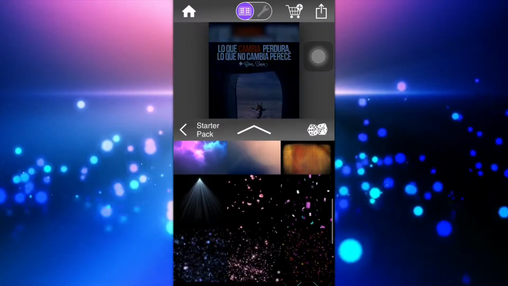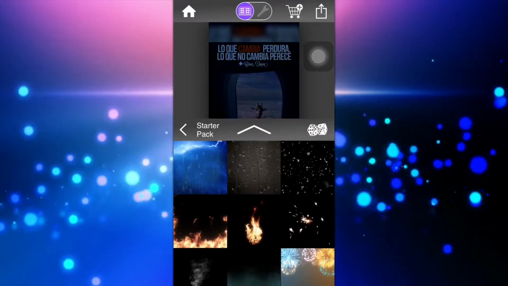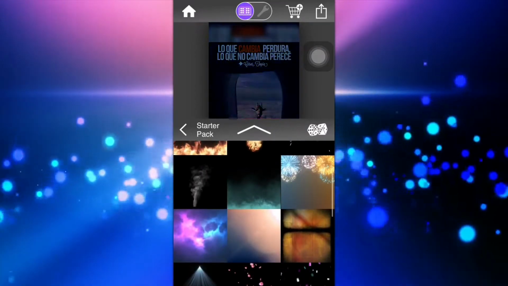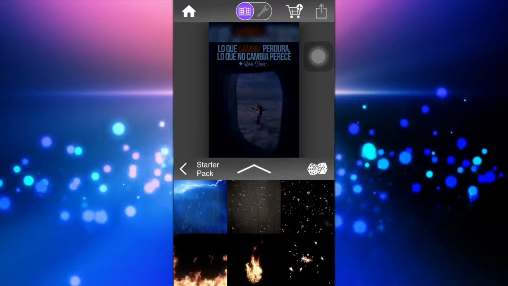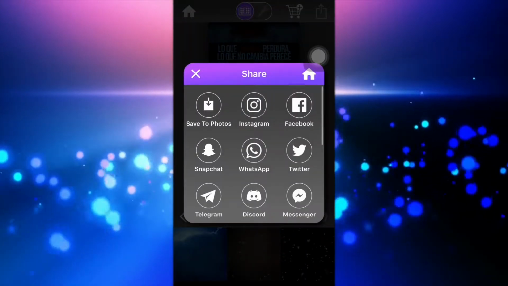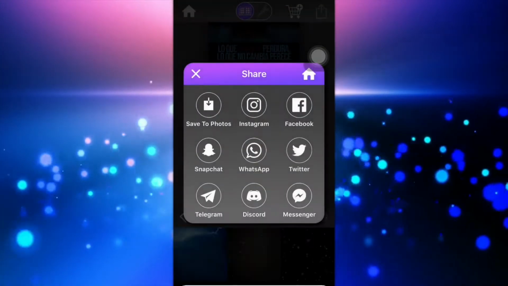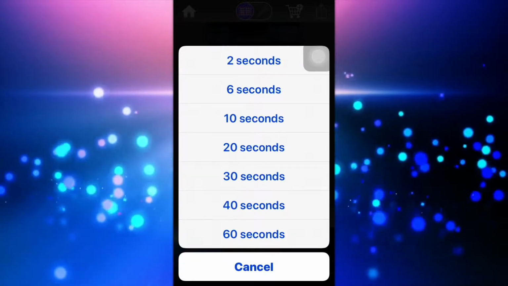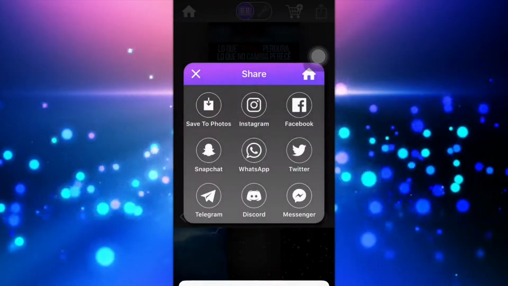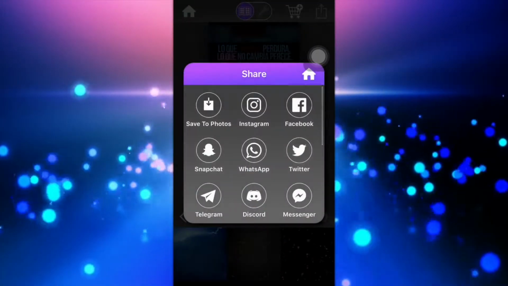So I think that's gonna work well. And now I'm just gonna save that effect, save video. In this case, I'm just gonna do 6 seconds, okay?